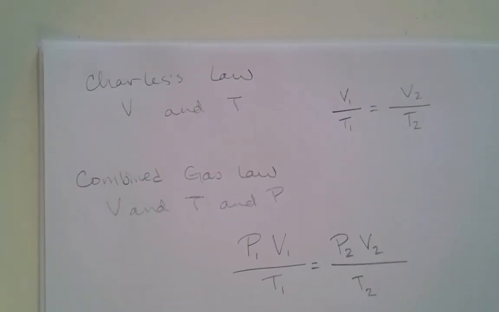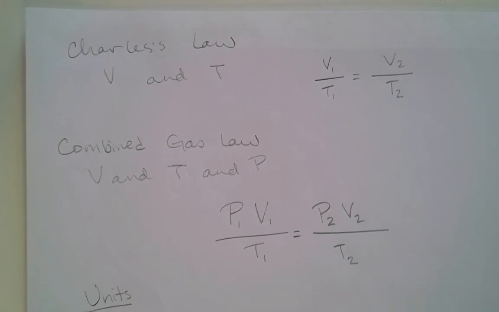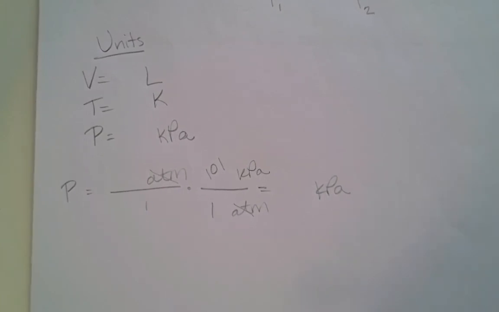So, in our most recent video, we figured out combined gas law is the exact same as what you were doing yesterday. We added pressure. So the only thing that we changed was we added the variable pressure. We figured out how to convert pressure units. You want pressure in kPa, kilopascals, 101 kilopascals in 1 atmosphere. You can use that conversion factor every single time.